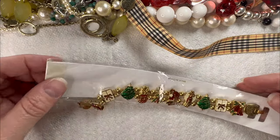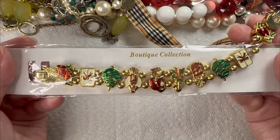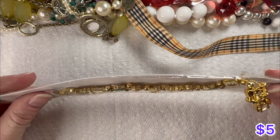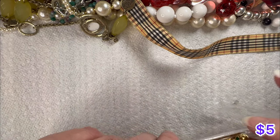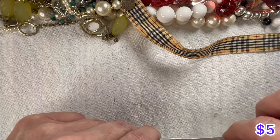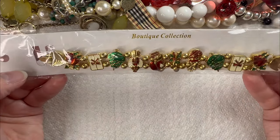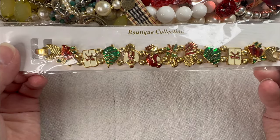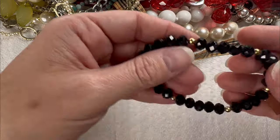We have a Boutique Collection piece — looks like it's a Christmas bracelet, still in the packaging so I'm not going to take it out. Gold tone, looks like it has a fold-over clasp. Looks pretty. We have a stretch bracelet here. Looks like we have a playing card — ace of spades. We've got black glass and rhinestone or facet-cut crystals.